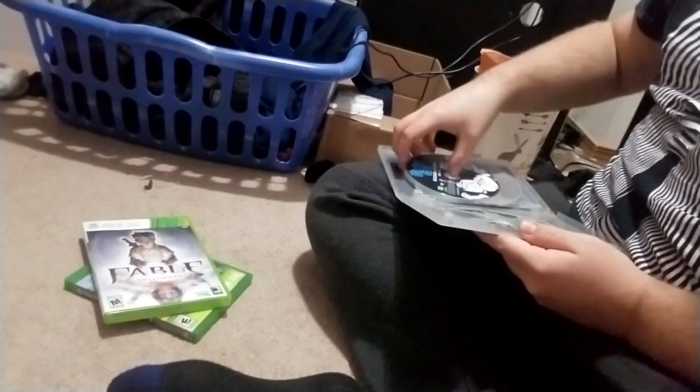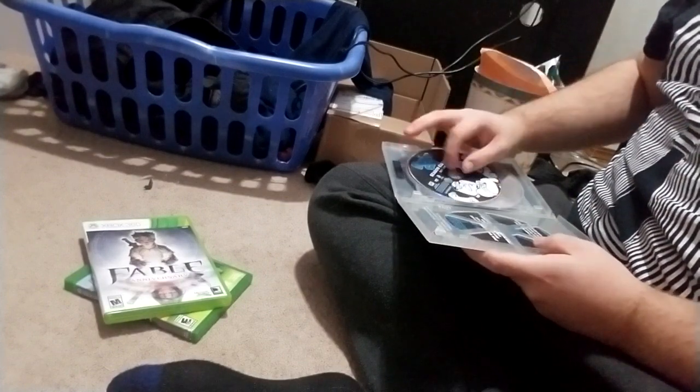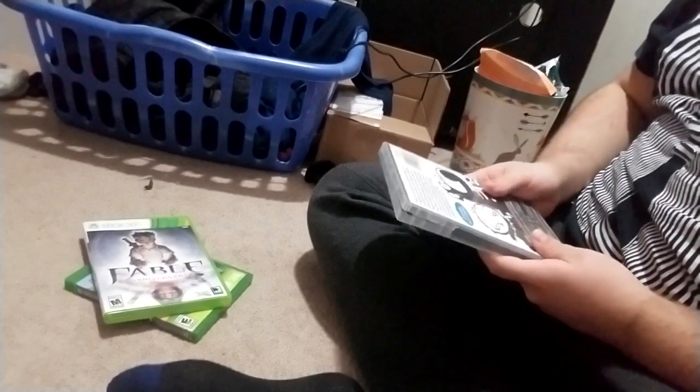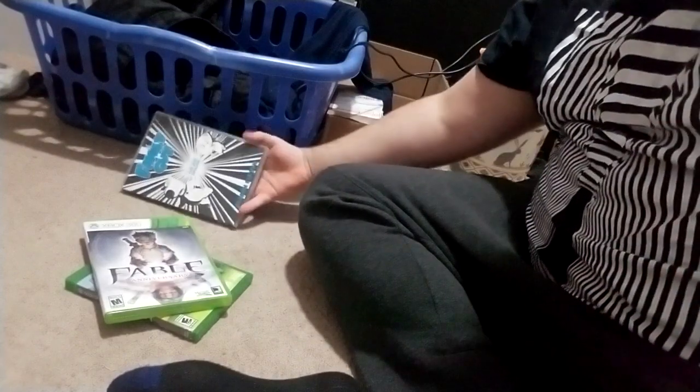Also, I forgot to check the disc of Family Guy. Yep, messed up as ever. I don't know what's up, but all my Family Guys have really messed up discs. I don't know why. And the funny part is that they still work. Yeah, all my Family Guys have messed up discs. Yeah, I also did not check the disc for Minecraft for Xbox One.